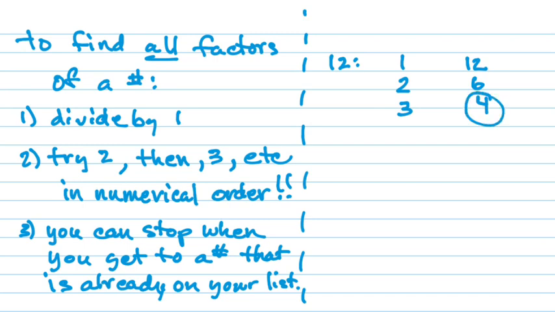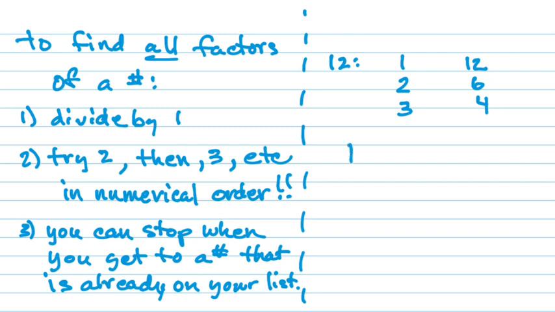And as long as you go in numerical order, that will always happen. So you'll always know when to stop. Okay? So once you get to a number that's already on your list. So now let's just make a list and write them out in a list. Remember, when you're making a list, it's always separated by, what do you separate a list with? Commas, you betcha. It's a list of any kind of items. It doesn't matter if they're numbers.